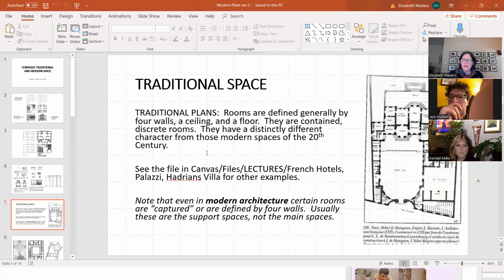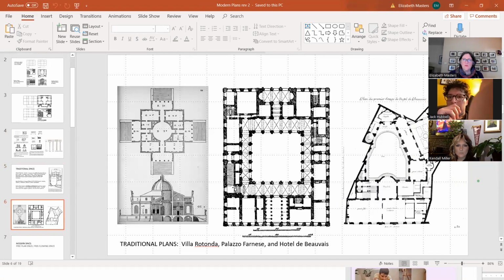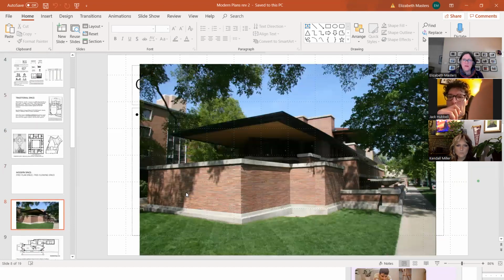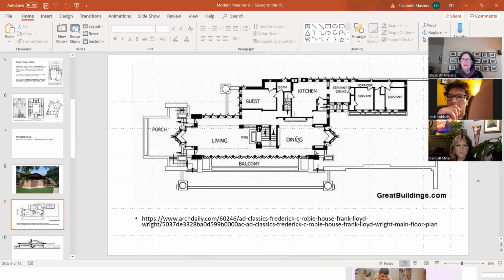So, again, traditional space. I'm going to skip that. These are traditional spaces, modern spaces. If we look at Frank Lloyd Wright here in the Roby House, here's the beginning hint of it, that the living and dining sort of flow into each other. And along those edges, this space where the view at least leaks out, here the view leaks out, this is all open here, this is all open, and it leaks out here at the end. These other spaces are contained and discrete.